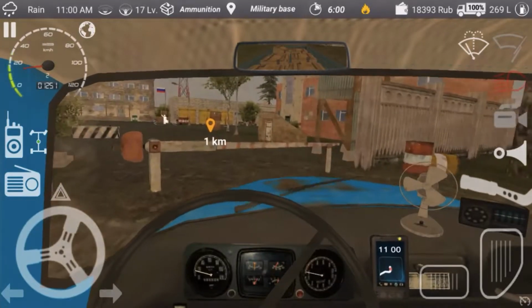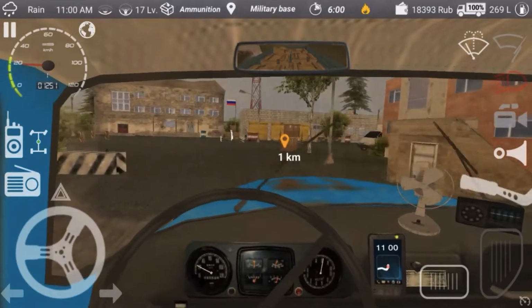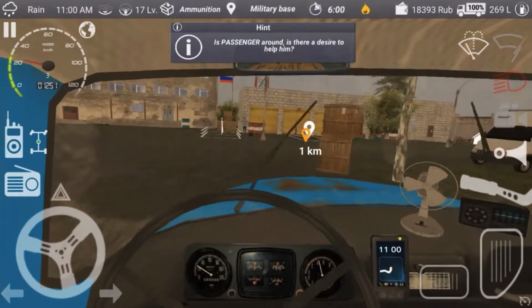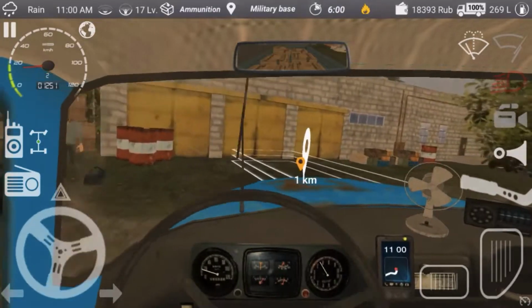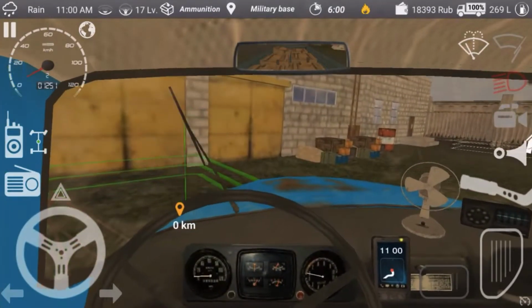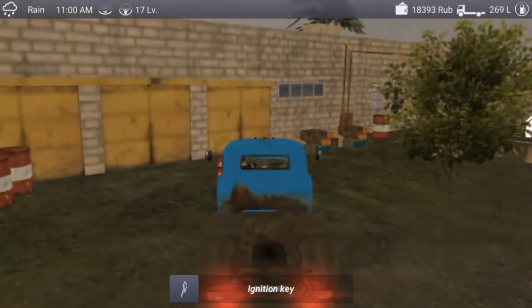Get the horn. Open the gate. There is a man who needs a ride. Okay, be patient. I'm coming. She's ready. Oh, my goodness. Let's stop here. See, tape, information, like OK.